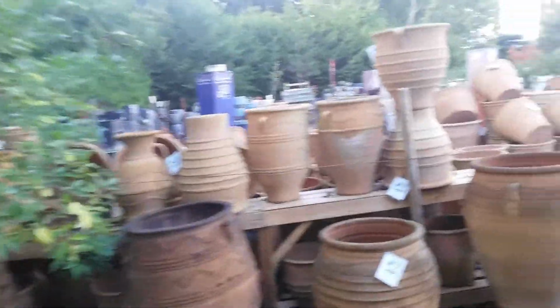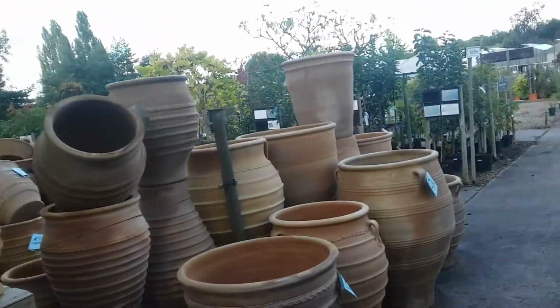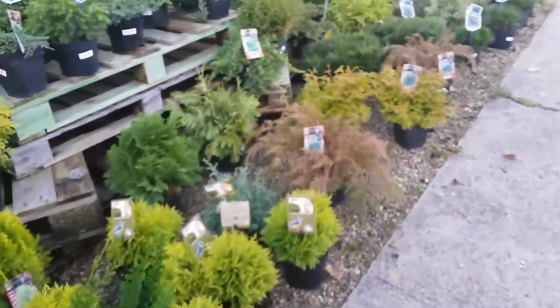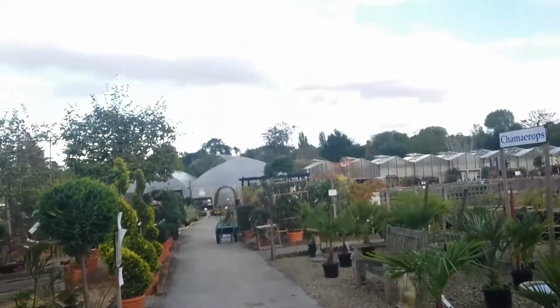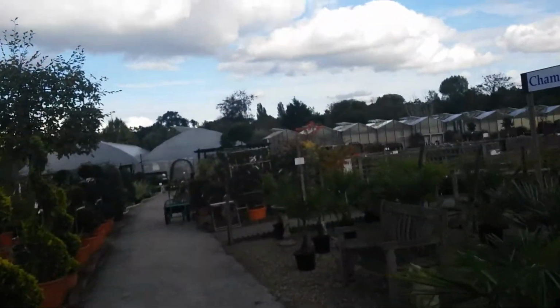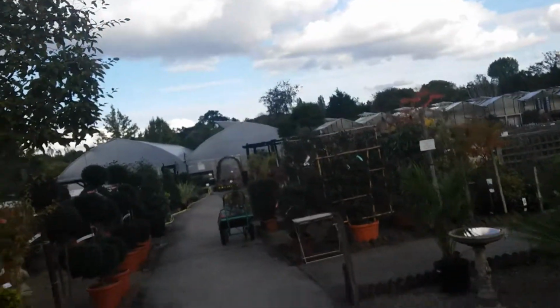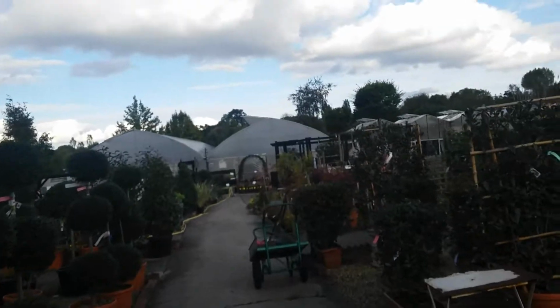Now I'd have to go somewhere farther for some pots. Get some big pots and small pots. That's pretty handy. Listen to what the prices are. Plants here. So remember what they are. The prices. But this is the garden centre. Got to come here and check it out a bit more. Get some plants. We need some plants for a start. We need some pots actually, more than plants.